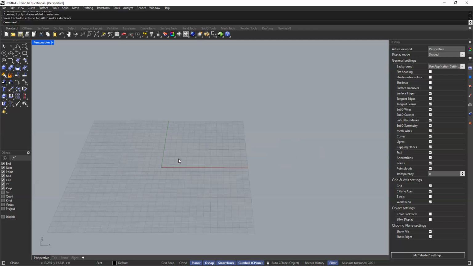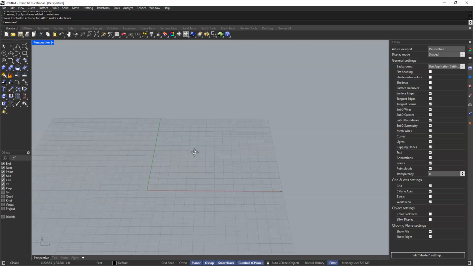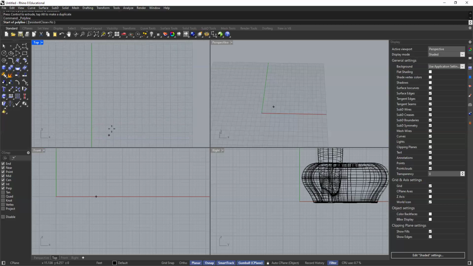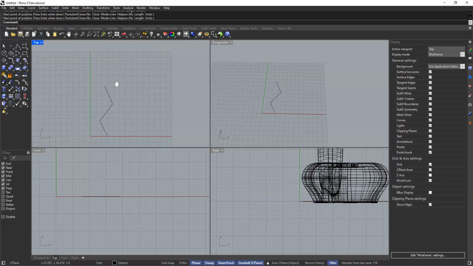Now, the sweep two command is similar in the sense that it's taking a profile and running it along a rail, except that the sweep two command is going to run along two rails. Okay. So for this, let's go into the top view. I'm going to, I don't know, let's create one side that's going to be something like that. Well, whatever, let's leave it.